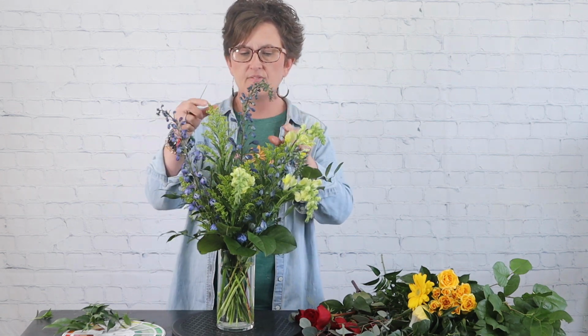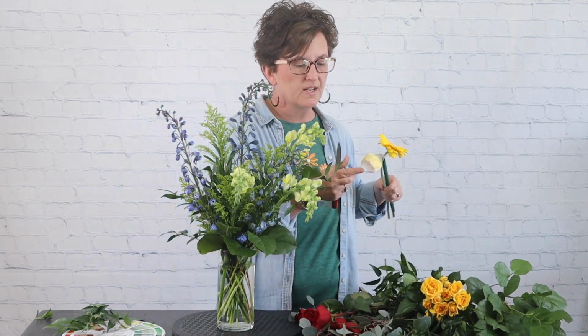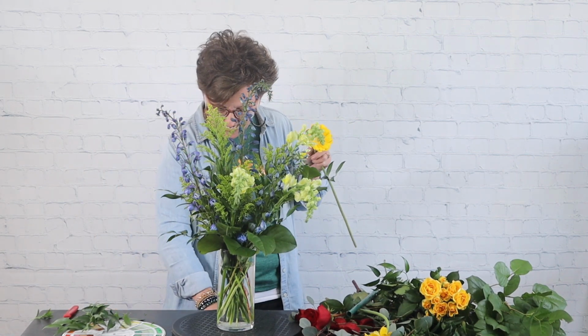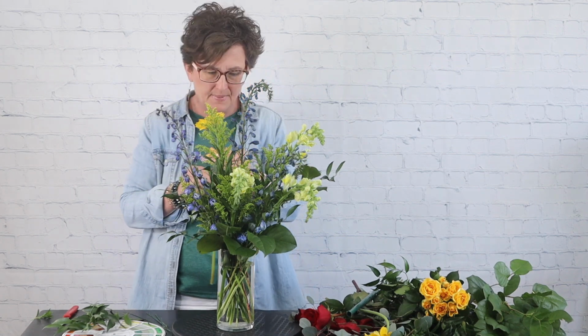All right, so we've got two line flowers, a delphinium and a snapdragon, and then we've got some filler flower, which is a solidago. Okay, next we're going to come in with a focal flower. Now, a focal flower is the flower that you are going to focus on first. So this is a Gerbera daisy. It's a bright yellow Gerbera daisy. And he is so happy and so pretty. Honestly, a Gerbera daisy just makes all arrangements happier.